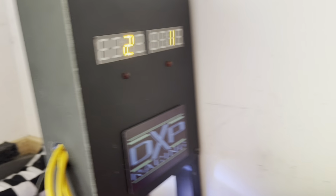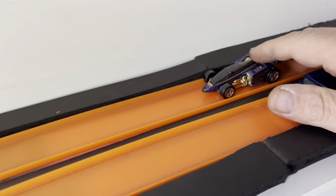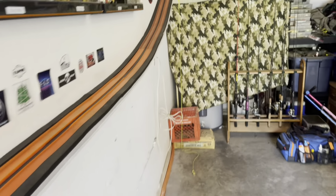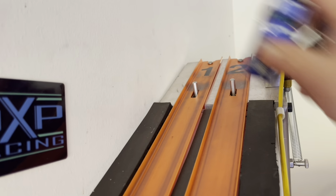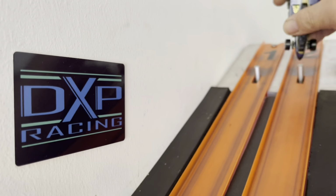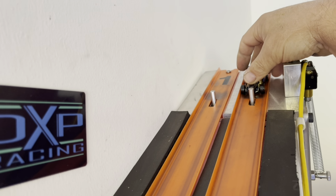2247 to 2267. Got him by 20,000ths. Shadow Jet. Check him out again. Swap lanes. 20,000ths. 57 Chevy. Oh, I might have to go catch him now. 57 Chevy riding the rails down here.